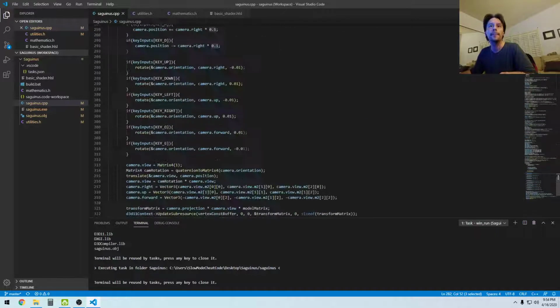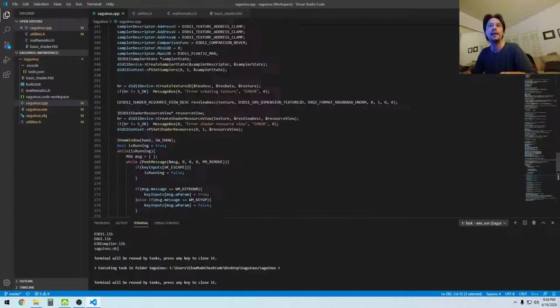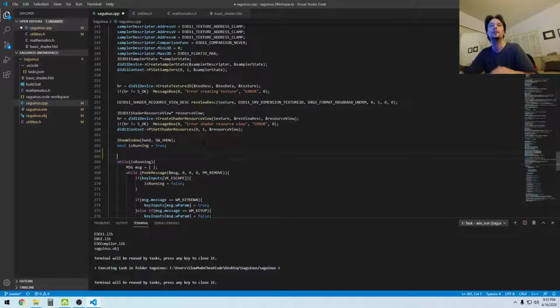So I want to calculate how long each frame takes, and then use that as the basis for how much to multiply my movement. So before my main loop, I'm going to make some variables here. I'm going to use an unsigned 64-bit integer. Actually, no, sorry.